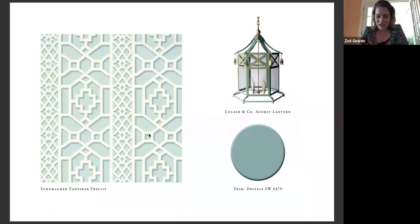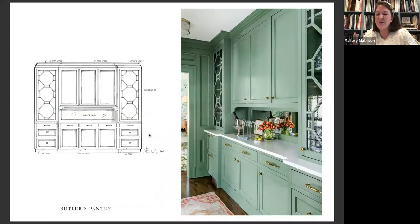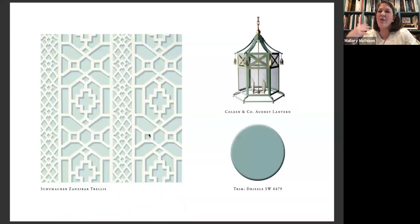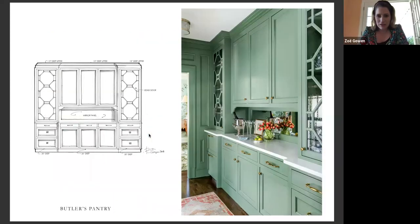All right. I just love that it starts this trellis feel all throughout. And then right, it kind of keeps going through little snippets. So back to that garden feel. You have the trellis, you have floral, we have ferns. We just have all this floral and fauna and other elements that speak to a garden. And it all works so well too with Brandon's amazing cabinetry details. I mean, what came first, the entry wallpaper or this?